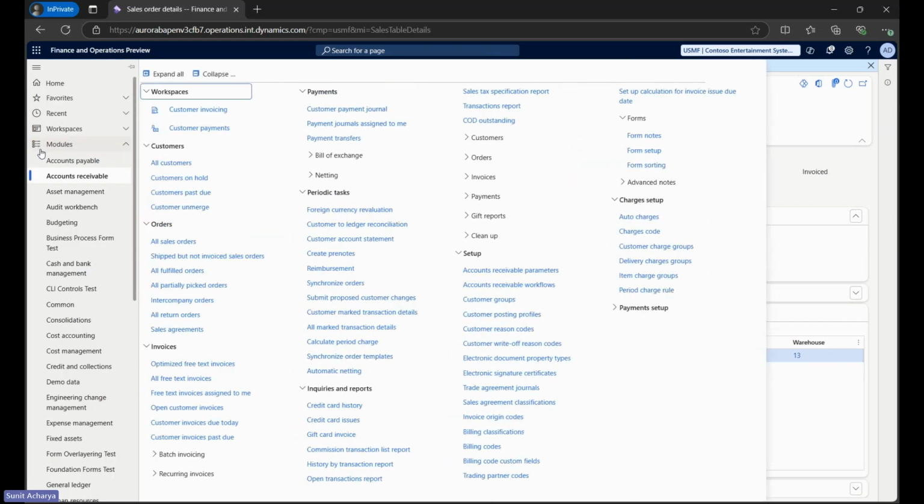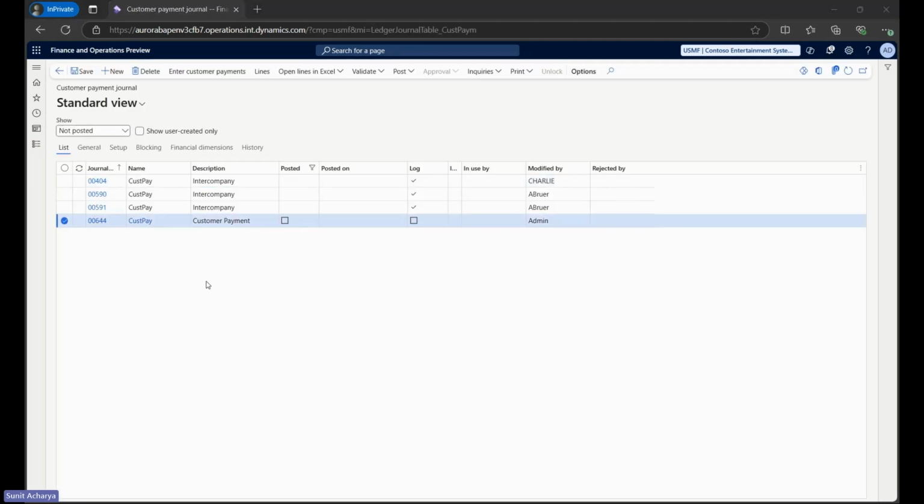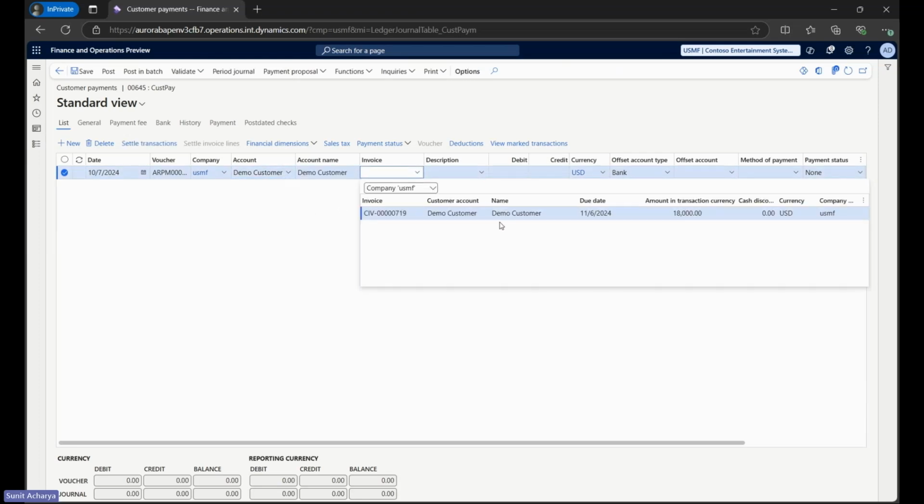Let's go ahead and accept a customer payment for the same. Now we'll create a new payment journal. Lines shows our demo customer. And as you can see, the $19,000 invoice that we originally created is now only accepting $18,000.